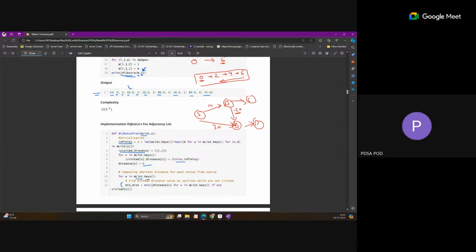In that case, Dijkstra's algorithm may or may not work. We are not sure whether the algorithm will work, so sometimes it may fail. Generally we say Dijkstra's algorithm does not work for negative weights as well as negative weight cycles, but for negative weights it may also return the correct output in some cases. We cannot always use it for negative weights. We will discuss an example where it may return the correct output, but definitely for a negative cycle it will return an incorrect output.